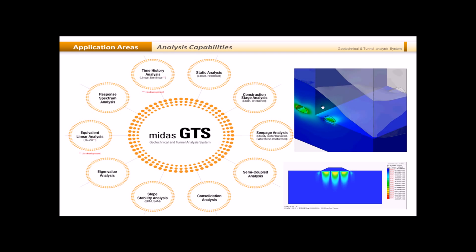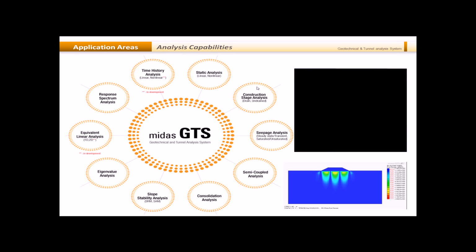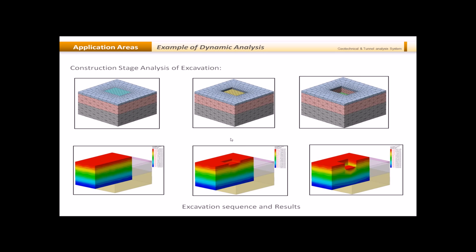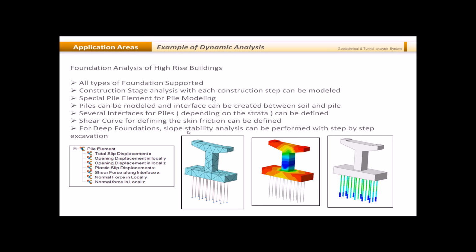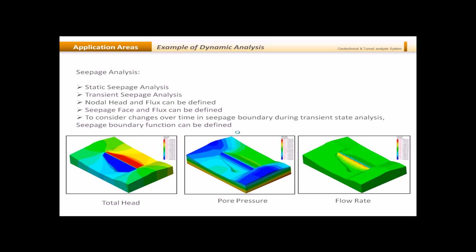And this is an animation which is generated by Midas GTS for the staged excavation of the tunnel with a gallery. Now talking about the different types of analysis apart from the tunnel analysis, we have excavation analysis where the real excavation schedule can be simulated. You can see the real excavation schedule. We can do foundation analysis for high-rise buildings. You can see the foundation analysis models generated by some of our clients.